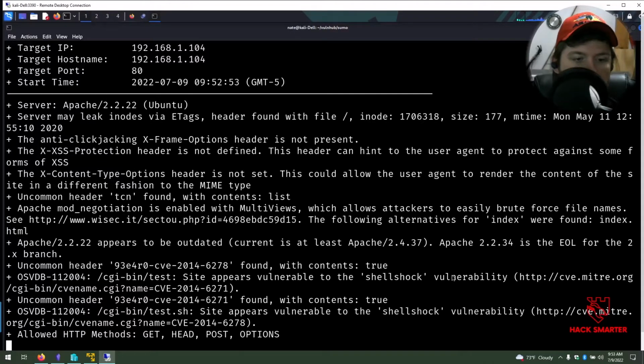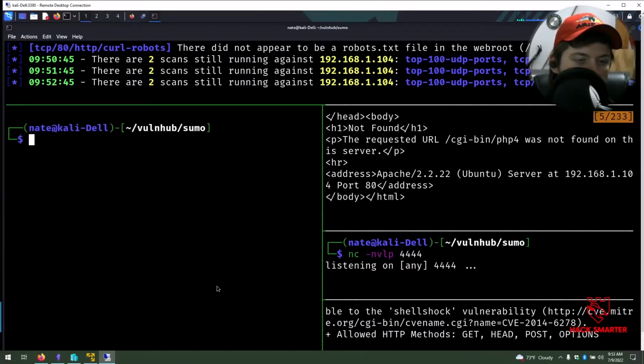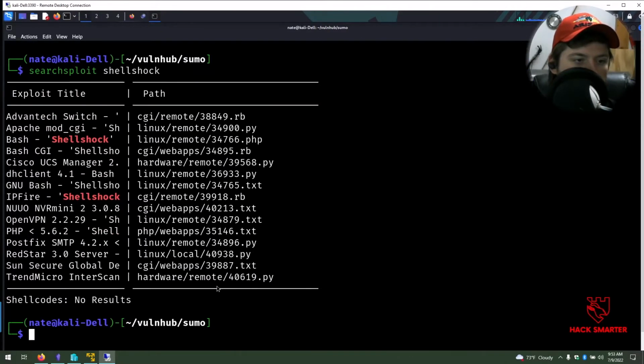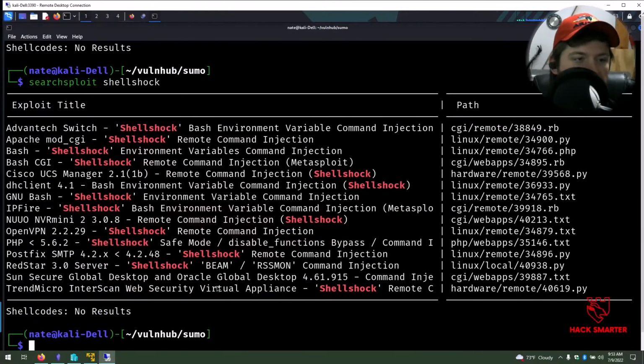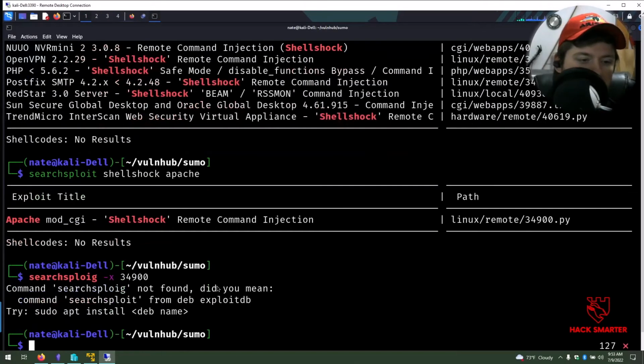Whoa. Shell shock, okay. I've done shell shock before. The question is, which one do we want to use? These are all shell shock. Let's do Apache shell shock. There's only one. Hey, that's pretty easy. We'll use that one. I type that all the time. I do search exploit instead of search exploit.